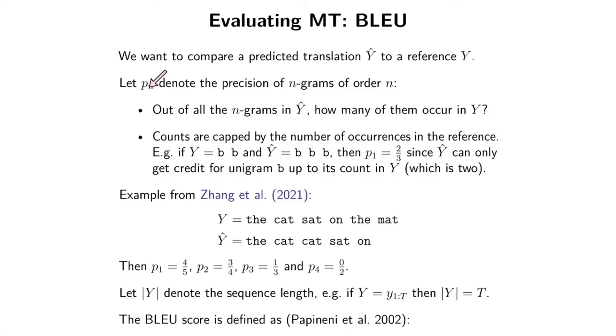So P1 would be unigram, P2 would be bigram, P3 would be trigram, P4 would be 4-gram, 5-gram, and 6, and so on. They normally specify a length, so something like 5. So you do 5-grams. And what you do is you calculate 5-gram, 4-gram, trigram, bigram, unigram precision. Okay? So you get 5 numbers, literally comparing y hat to y, and you're asking how many of the n-grams in y hat occur in y, and you keep track of them. Okay, you get all those numbers.